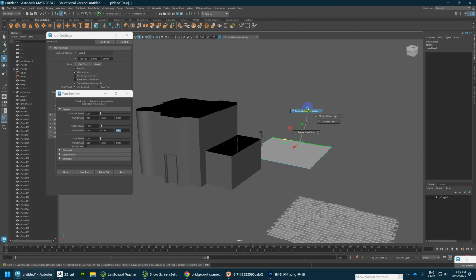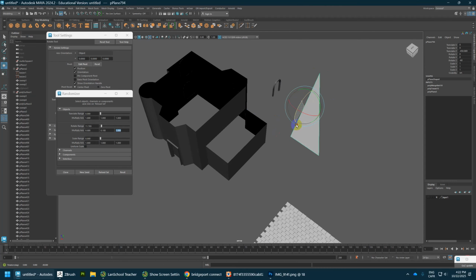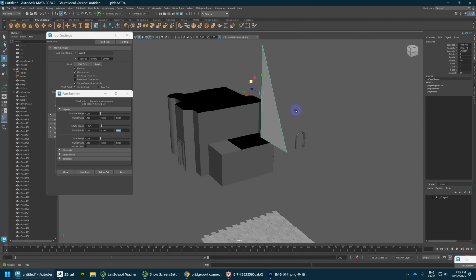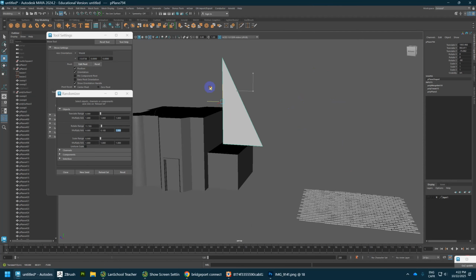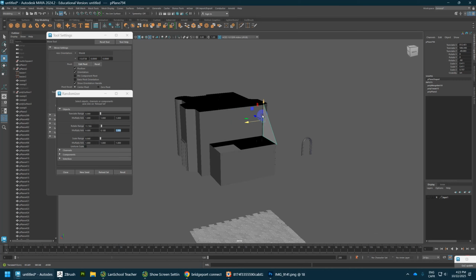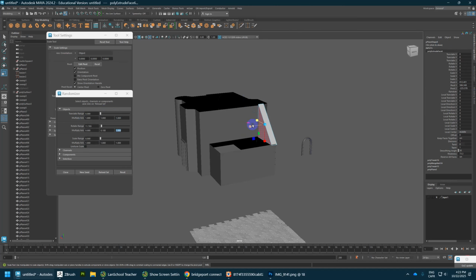Edge, collapse, center, and then I'll just move this vertex over. So it's basically like a half roof line. It rotates. And usually I want the roof line to be hollow underneath.